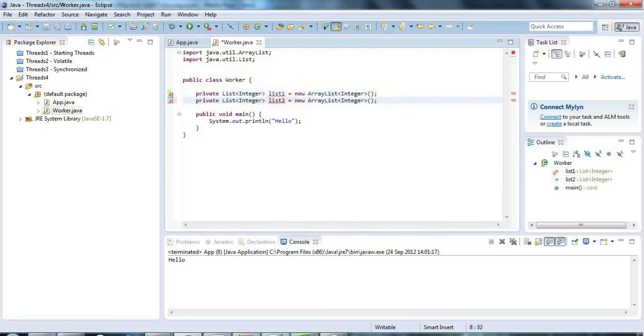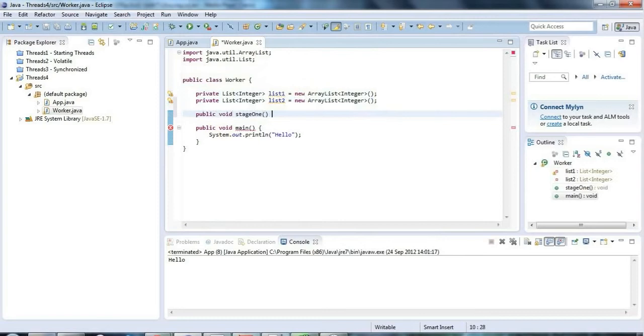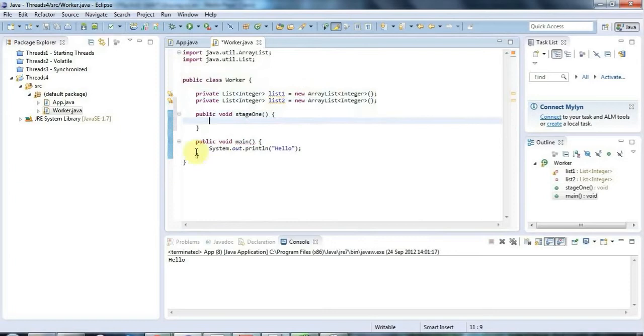I'm going to give this worker object a couple of methods. We're going to imagine that worker does some processing, and the processing can be broken down into stage 1 and stage 2. So let's have a public void stage 2.